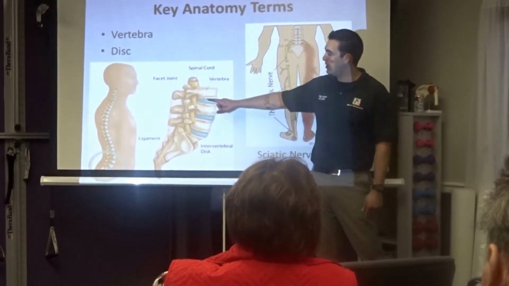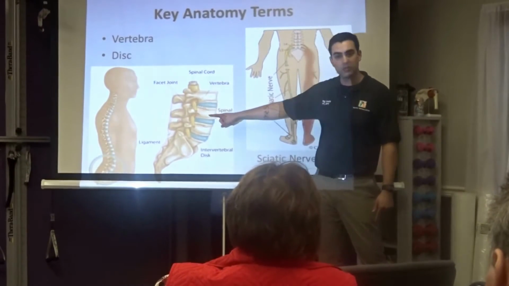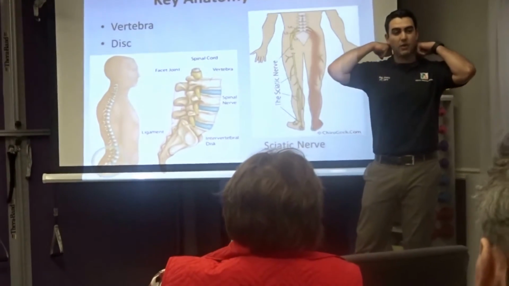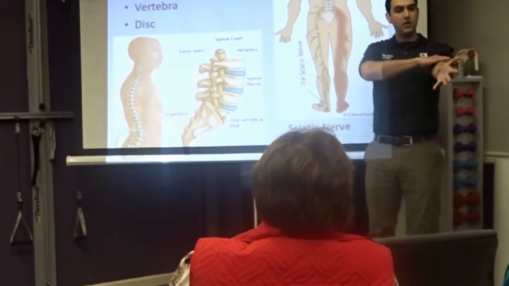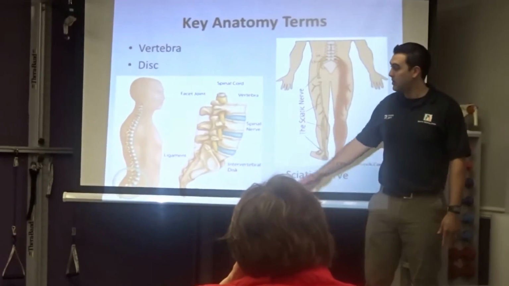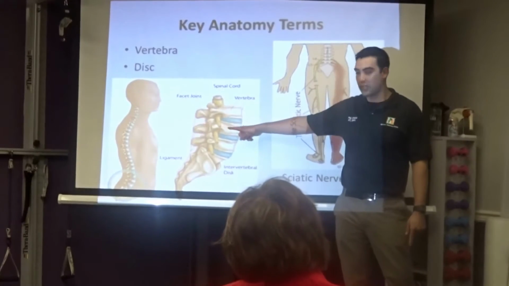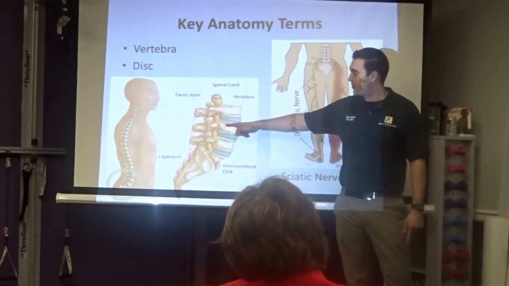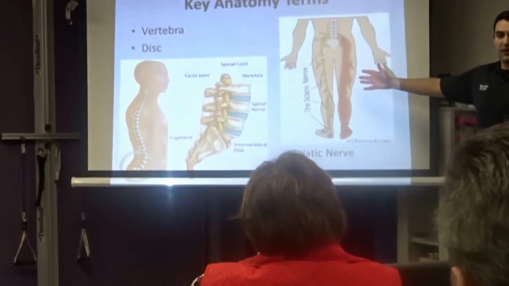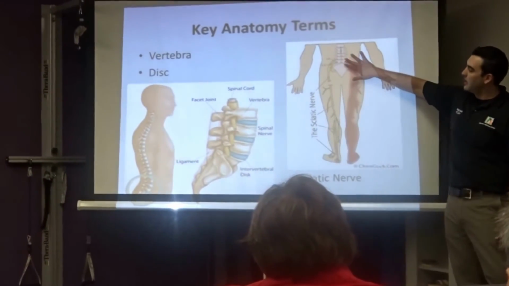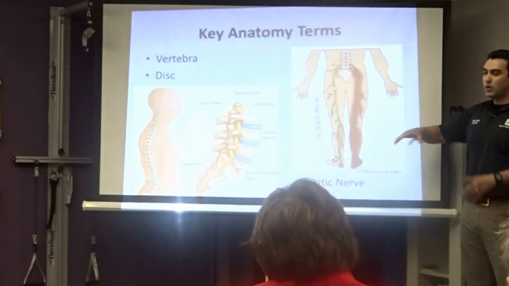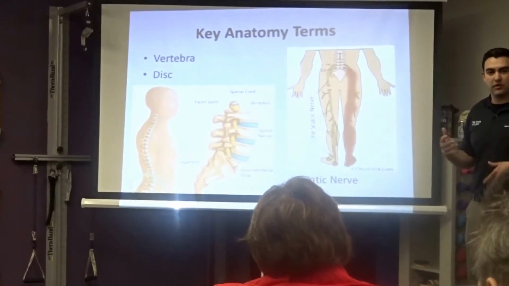All right, and then right here it shows how the nerves come out. In your neck, the nerves come out of your spine and go all the way down your arms and hands. And in the low back, they come out and go down your legs. So this is where that spinal nerve comes out from the spinal cord. And this is the sciatic nerve, okay? It comes out at L4, L5, comes all the way down your legs, and it will actually branch out into many different nerves that go down there.